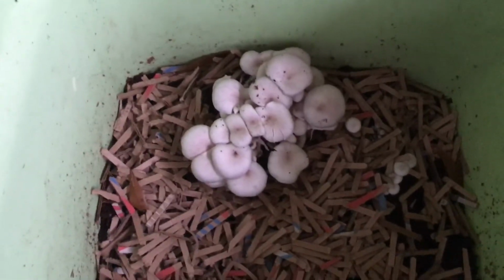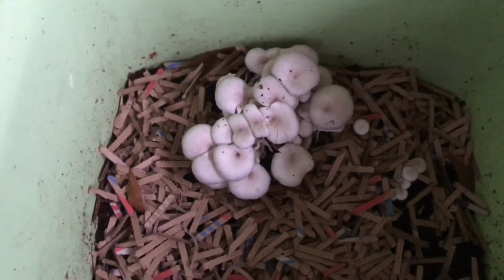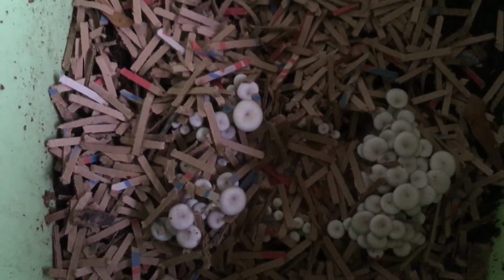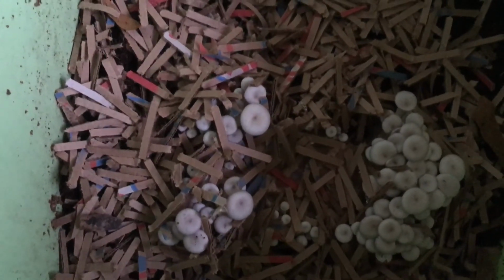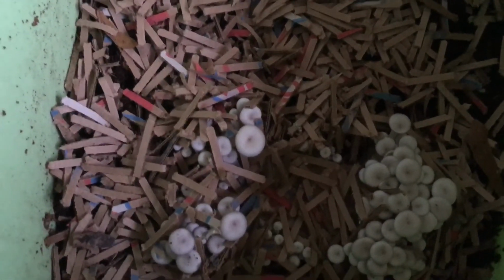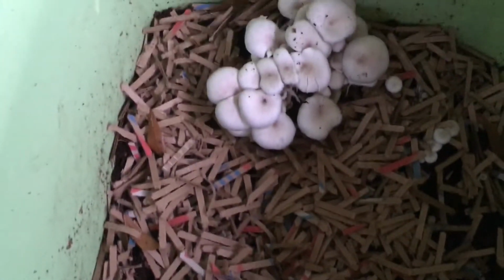And this should basically just keep supplying us with mushrooms for a good while. And then once it no longer looks like it's producing mushrooms, I'll just break up the blocks completely, give it a good mix, moisten it down again, and then it should just keep going.